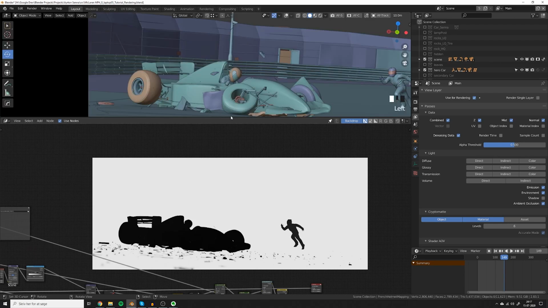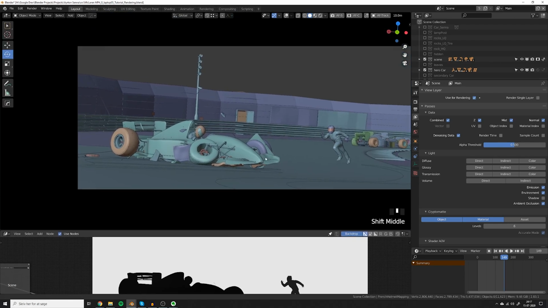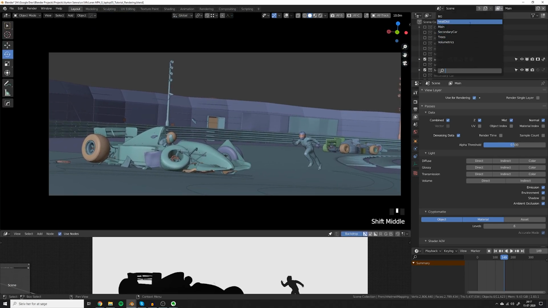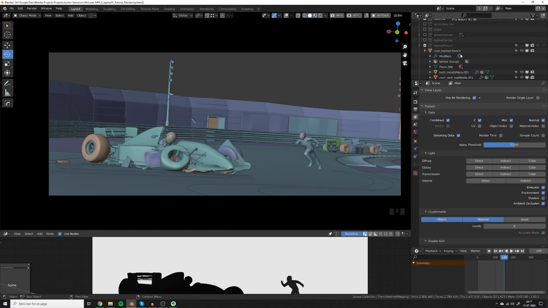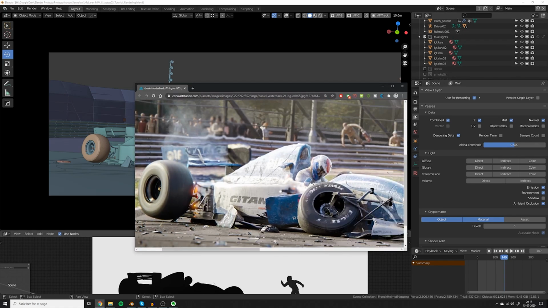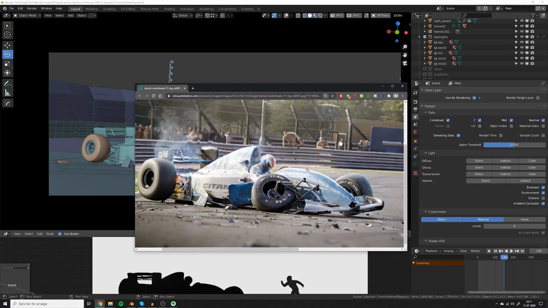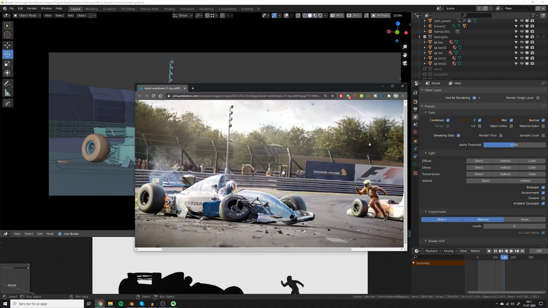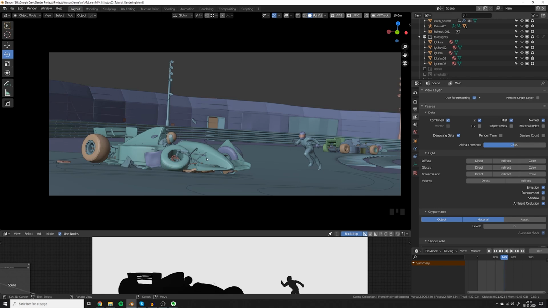So one other thing I would like to discuss with you is the render layers. For this project, I have a lot of different render layers, and there can be multiple reasons to do this. For instance, for this scene, I used specific lighting that I called fake lights that I used only on this car here. All the other objects didn't have these lights. I did that so I could better highlight the shape of the car. For instance, this rim here would be very difficult to get without overblowing the rest of the scene or without making weird lighting on the rest of the scene. So you can do this to get a creative effect that you're looking for, especially when you're doing rim lights.